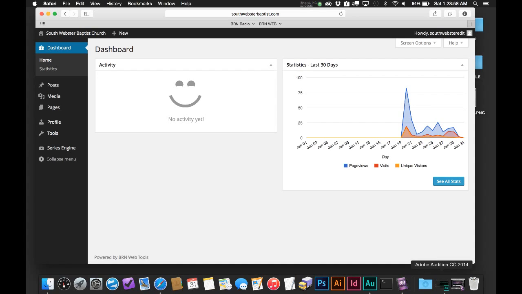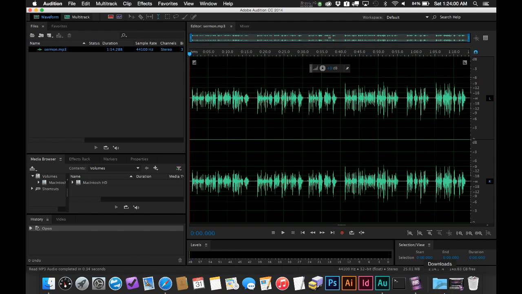So many of you record your sermons in different ways. You might record your sermons on a CD. You might record your sermons directly to a computer. Either way, we just need to get that file on the computer. If you record to a computer, that's the easiest way to go about it. But if you record to a CD, you can take that CD and import it into any audio editing program.